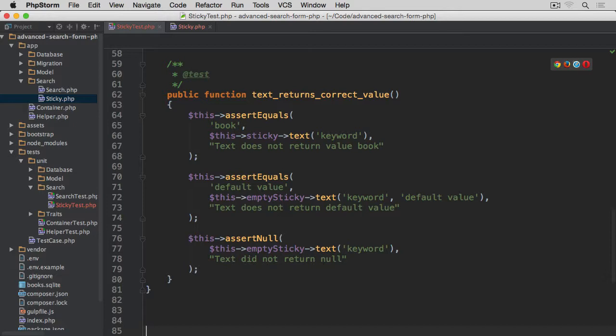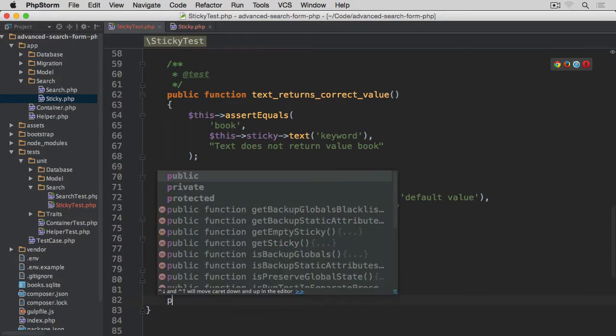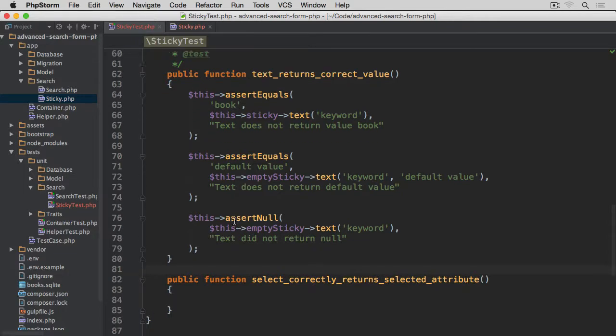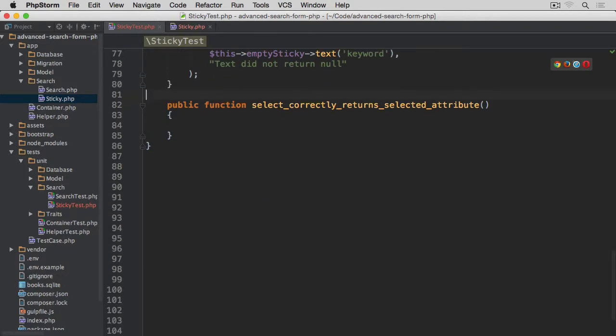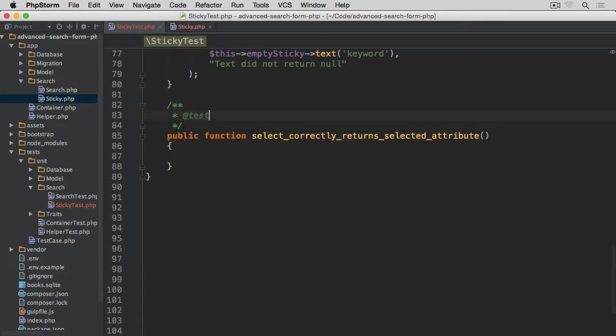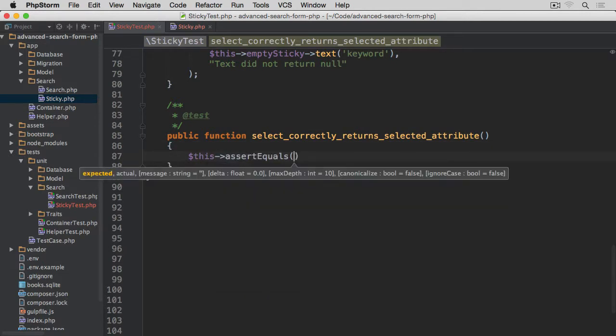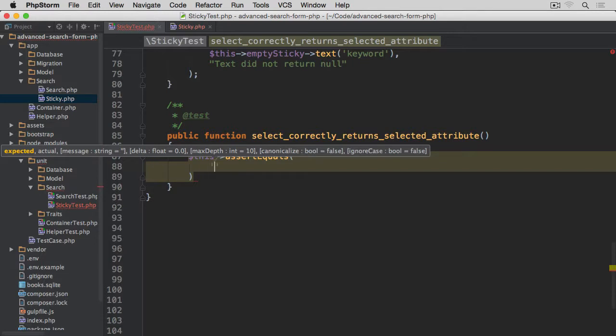The next one will be the select sticky method. So public function select correctly returns selected attribute. And again, let's mark it as text, but I'm going to just scroll up a little bit before that. So test, and we're going to start with this assert equals, and what I expect to see is selected equals, and between double quotes selected.